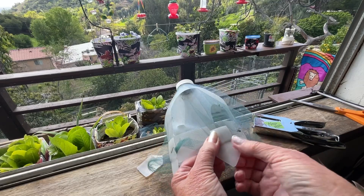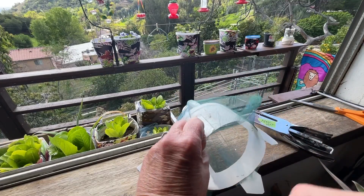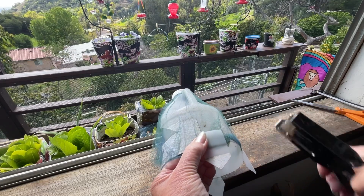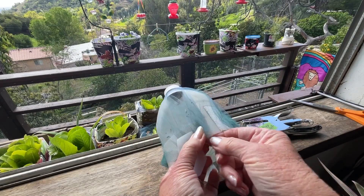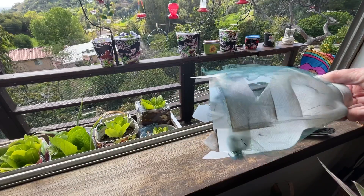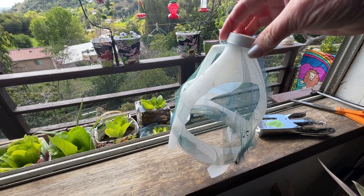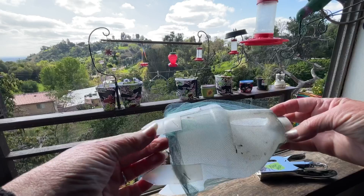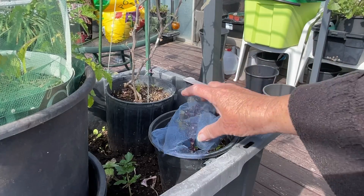You don't need anything fancy — just a food container, a soap container, something that's going to fit on top of your flower pot wherever you've got your plants growing, whether it's seedlings or just a small plant. Make the holes, drape some tulle over it, use the cap if you've got it as an extra hold for your tulle, staple on the little legs, and that is it. You're done. And what did it cost you? The tulle was maybe five cents, and maybe you've got some in your closet from clothing. That can stay there until the plant is big enough and whatever was bothering it won't bother it anymore.